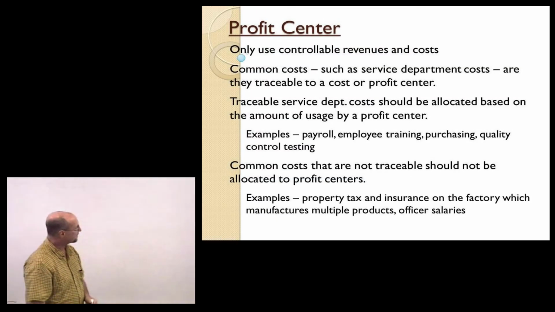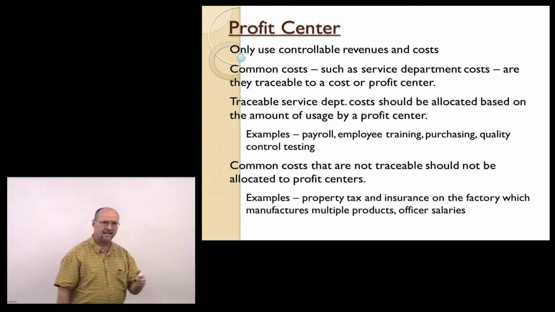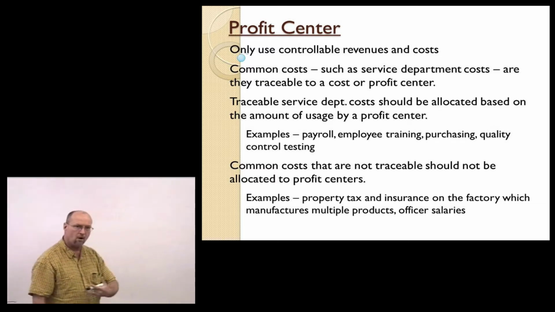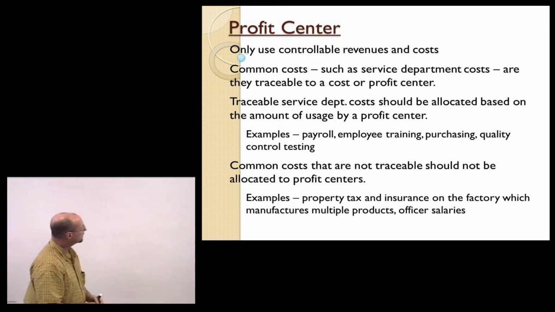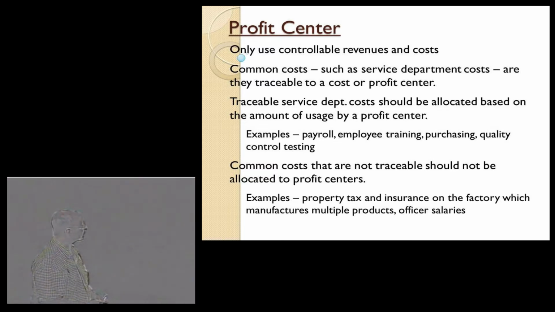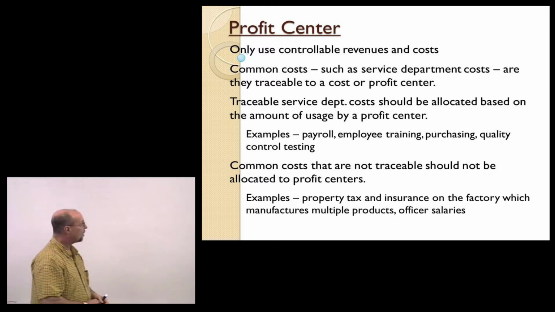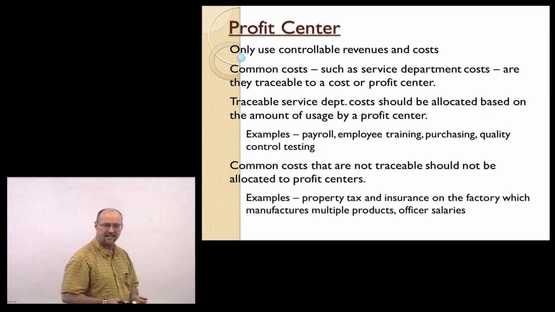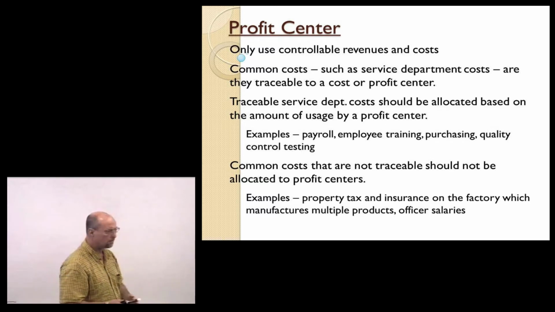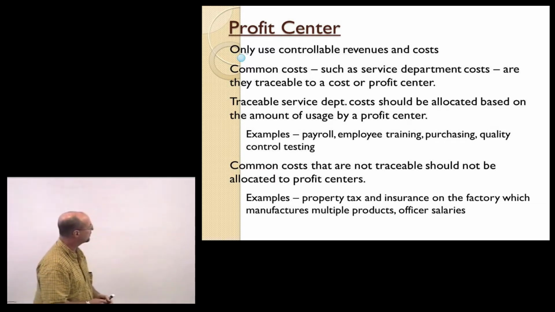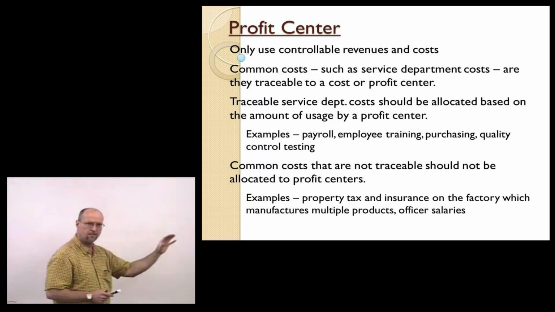In a profit center, since we're evaluating revenues and expenses, we have a more involved evaluation. Let's take a look at the slide here. Okay, control revenues and costs. Now, some revenues are within their control. Other types of revenue based on, for example, a national advertising campaign is not really within a local store manager's control. Okay, common costs, such as service department costs, we have to ask, are they traceable to that particular department?